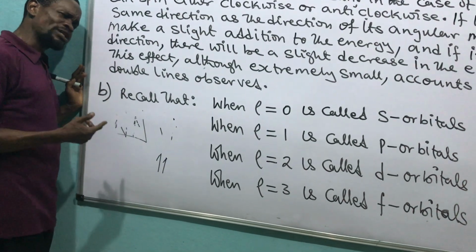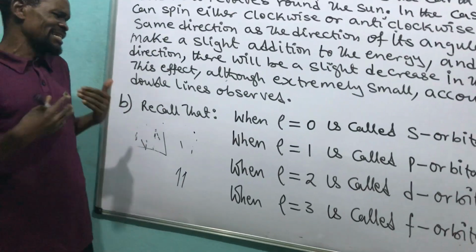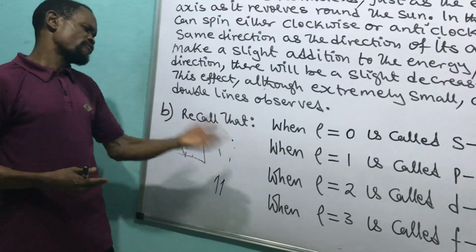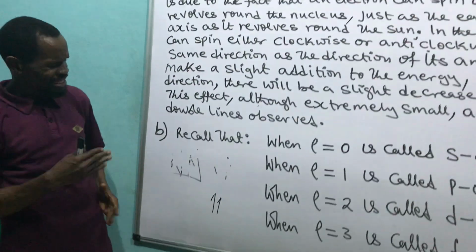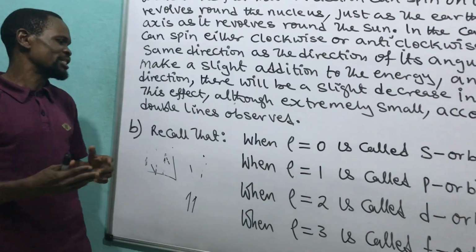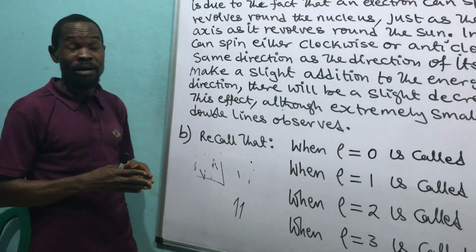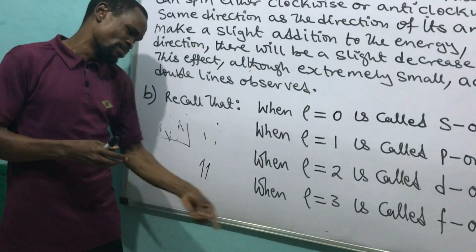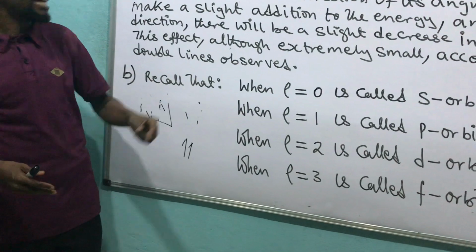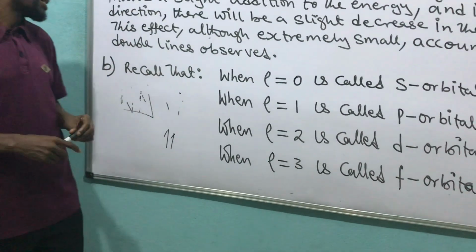But before I go to question number B, there are some certain things we needed to recall, to note out, before we answer it. Question number B cannot take us more than 2 minutes. We answer it, but before we can answer it, we have to note some things and look at them.